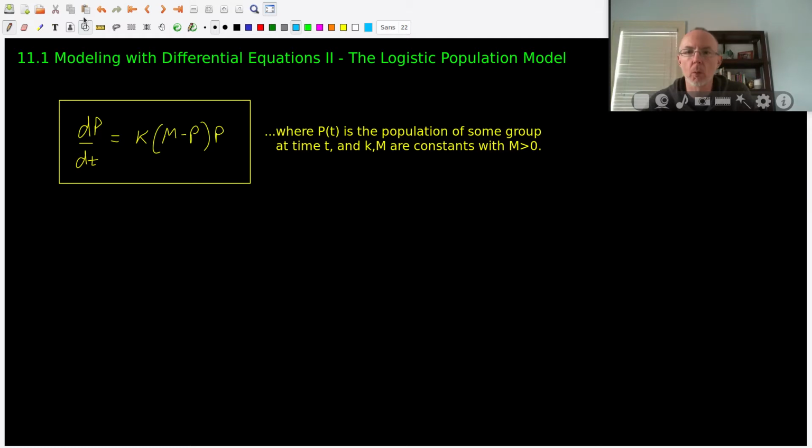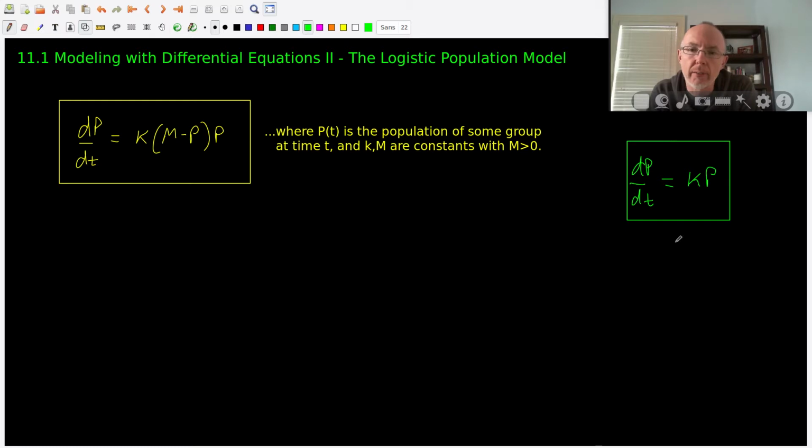We're going to talk some more about the logistic population model that I introduced at the end of last time. And remember, last time we started by talking about the rate of change of population. We transitioned to these differential equations instead of difference equations. And we're talking about the rate of change of population. And our assumption then was this was just K times P. And we investigated that model, and I used it to look at some data on US population.